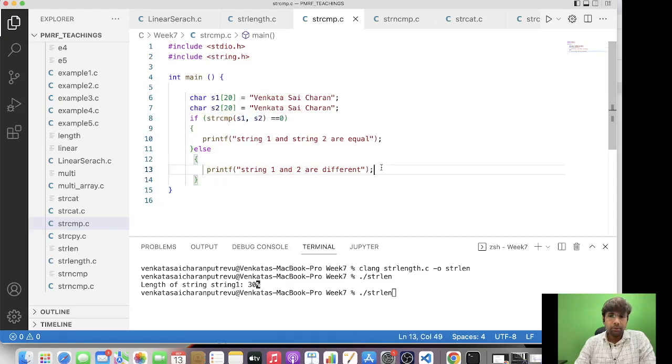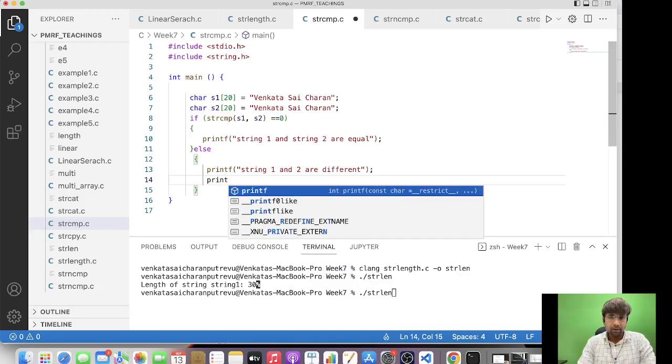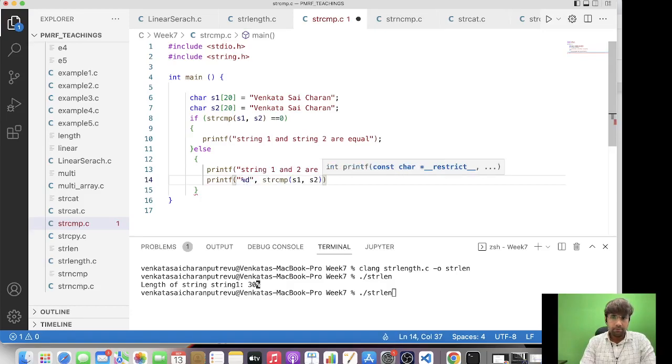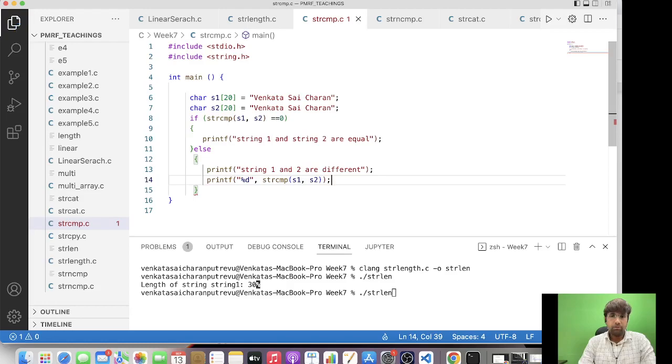If both the strings are equal, then we will try to print %d, comma, strcmp of these two values. We just want to know if it is the same, then it is fine. If it is different, then I just want to show you how these things are changing.